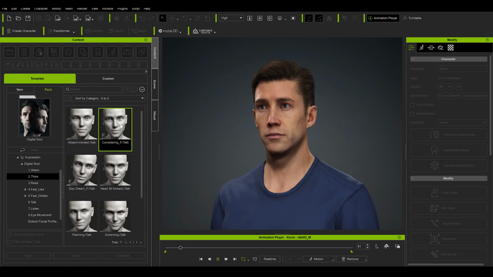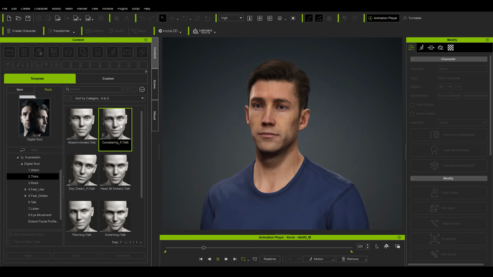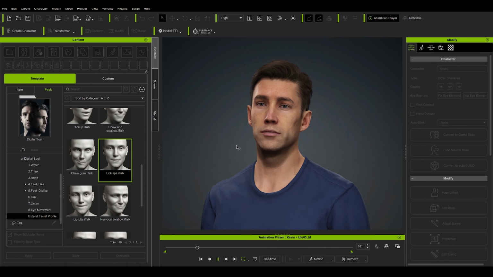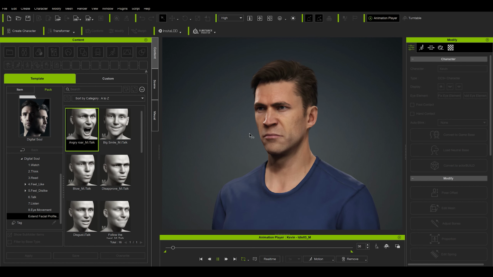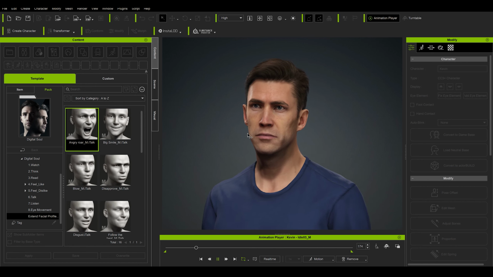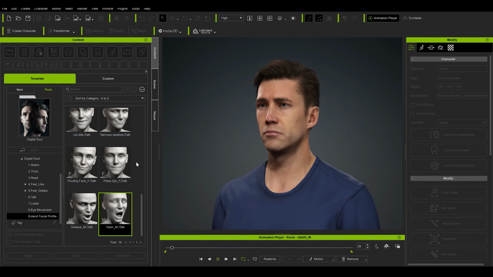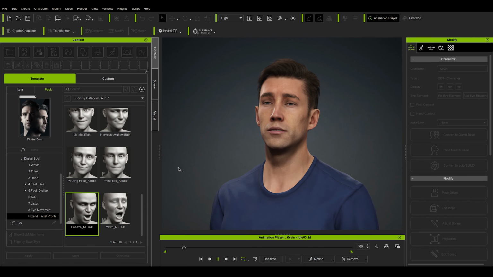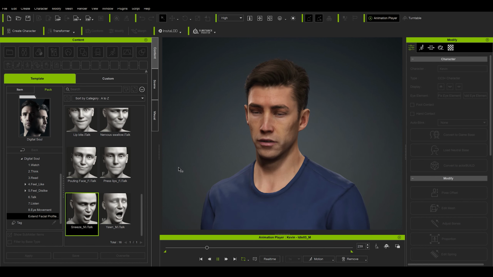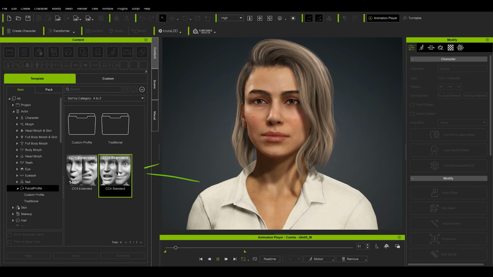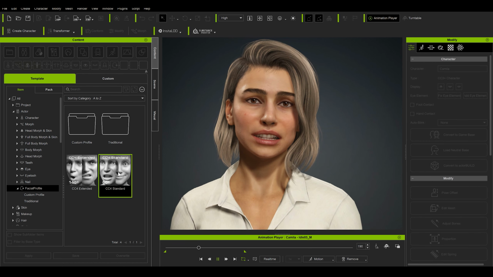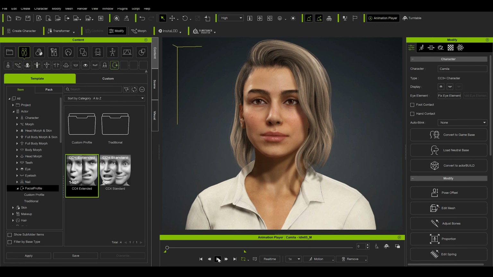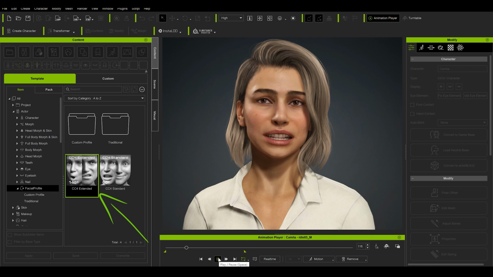CC4 characters can now emote much better than in the past, thanks to the upgraded facial profiles, and those control how well the expressions of your character look later in the animation stage. This will be especially important in iClone, which I'll discuss in a future video, but since we now have animation in CC4 as well, you can see it influencing things directly in here. For example, if I choose this standard facial profile, you can see that the same facial animation looks okay, but not nearly as detailed as when I switch to the extended profile.